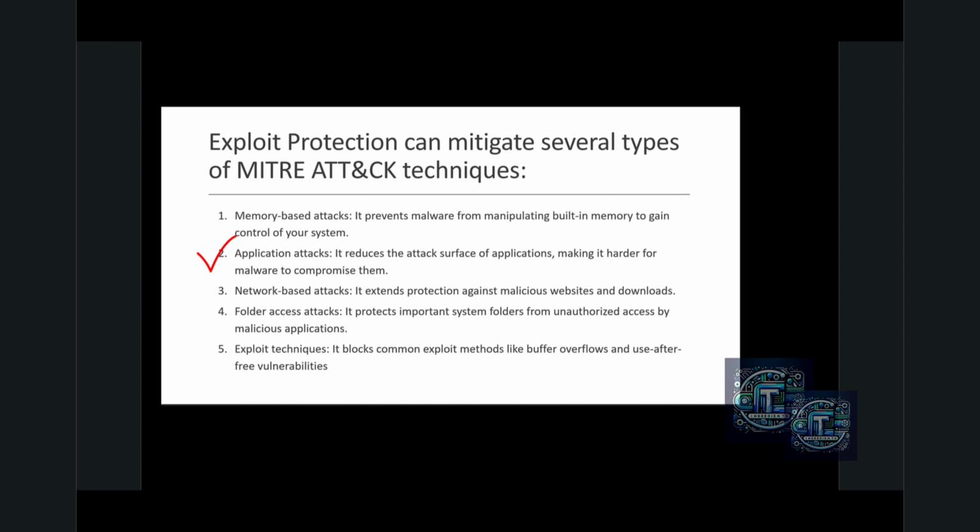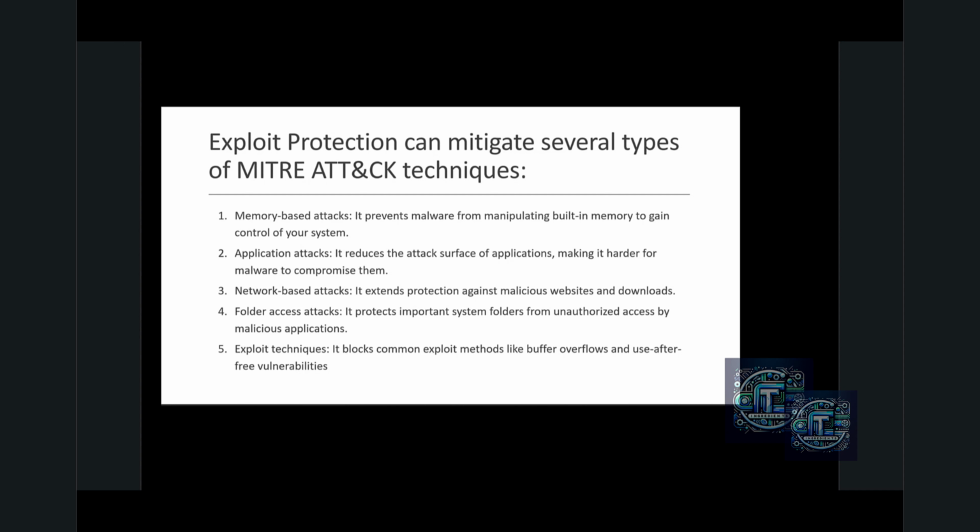It also helps in mitigating application attacks by reducing the attack surface of applications and making it harder for malware to compromise them. Then it also helps in mitigating network-based attacks, where it extends the protection against malicious websites and downloads. It also helps in mitigating folder access attacks, where it protects important system folders from unauthorized access by malicious applications. It also blocks some common exploit methods like buffer overflow and use after free.